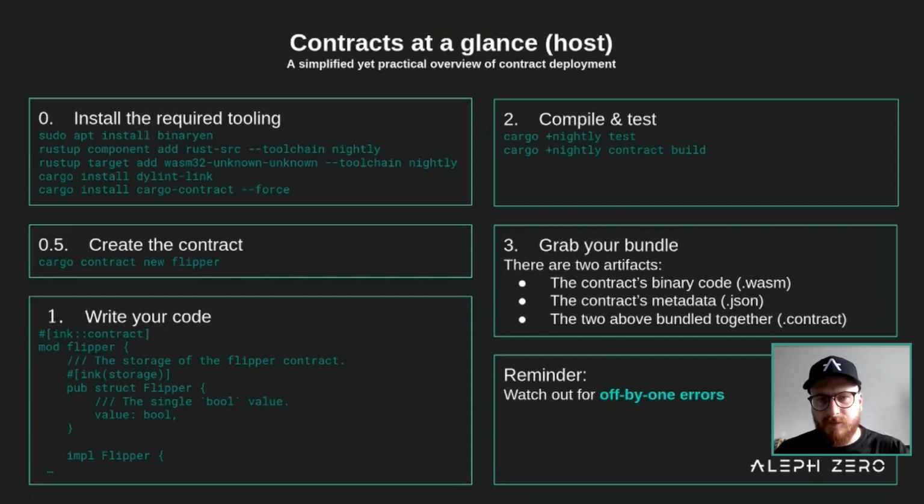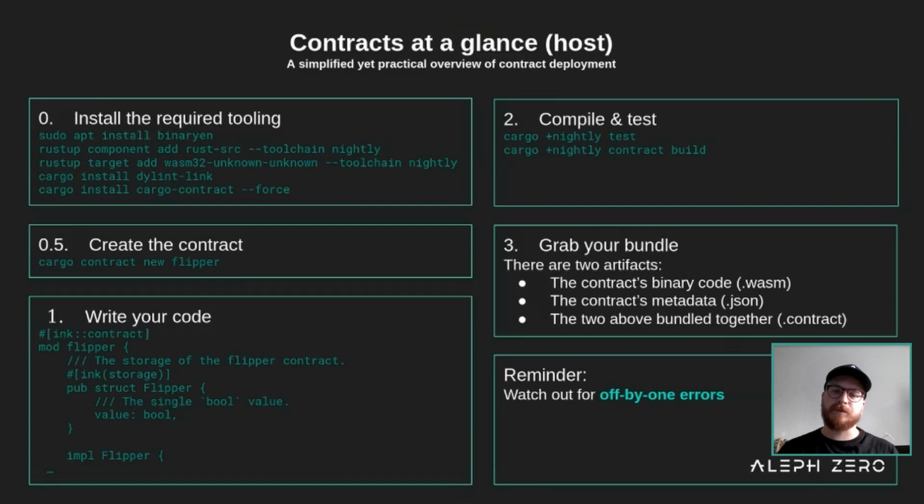And then you will compile and test your code. Well, first, the Cargo test command. I'm using the +nightly here to use the nightly toolchain to basically get the latest, greatest of Rust packages, which is required by some of the libraries we sometimes use for the smart contracts. In general, I think for pretty simple smart contracts, you could get away with just using Cargo test and Cargo contract build. We'll actually look at the Cargo contract build a bit later. You'll also need the --release argument probably, but yeah.